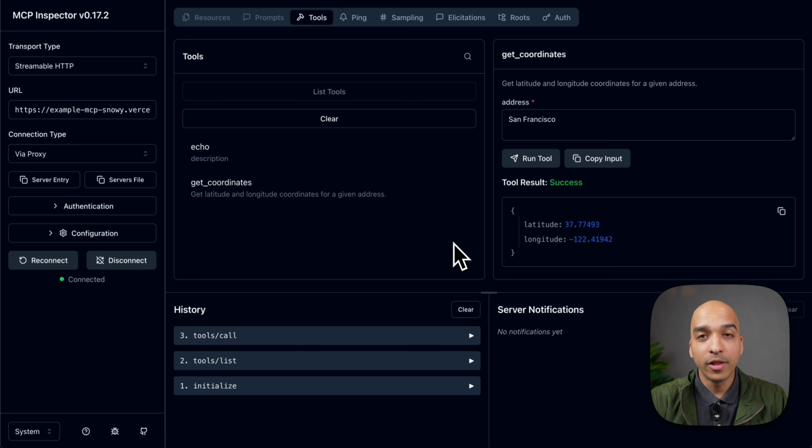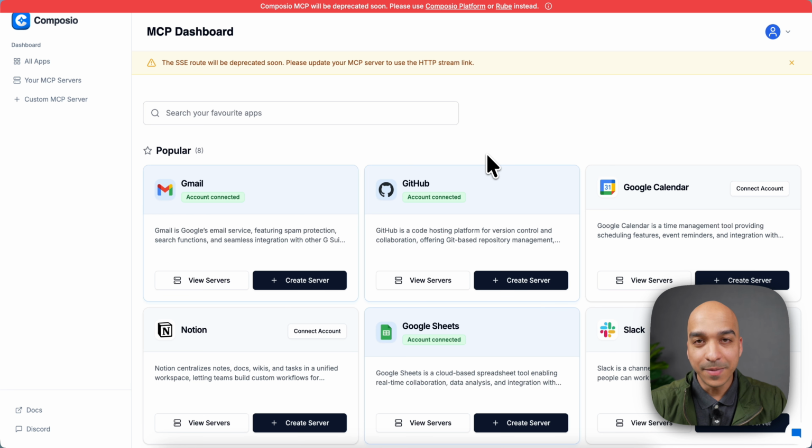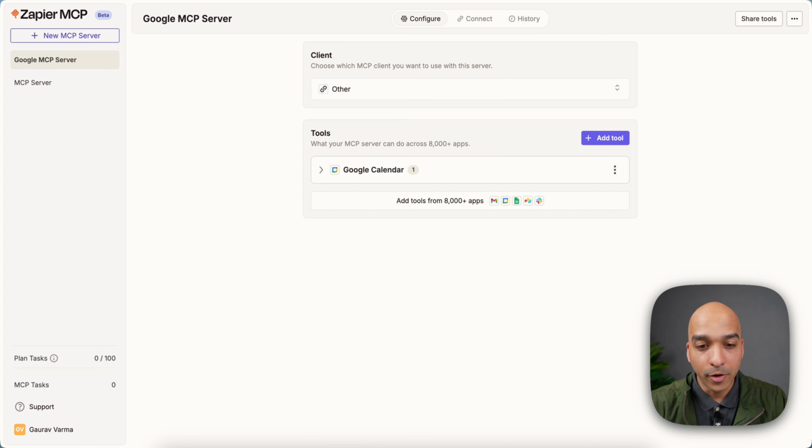However, MCP servers can require a lot of work to build. What if you just want one that works right out of the box, like a Gmail MCP server? While I did mention in the beginning that you can use Composio MCP for pre-built MCP servers, it seems like as of this recording, Composio MCP is deprecating, and I've checked out their new platform called Rube. However, I haven't found a way to actually connect with third-party services like Gmail directly. So instead, we're going to use Zapier MCP.